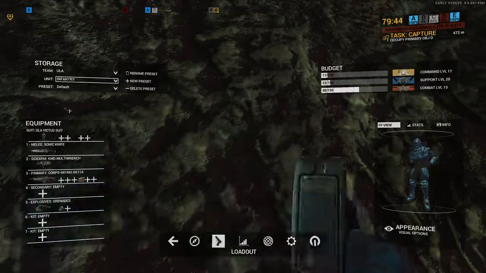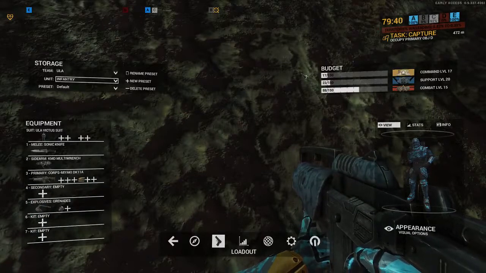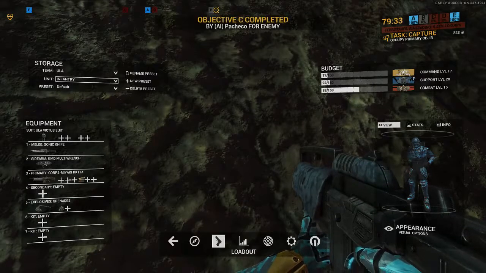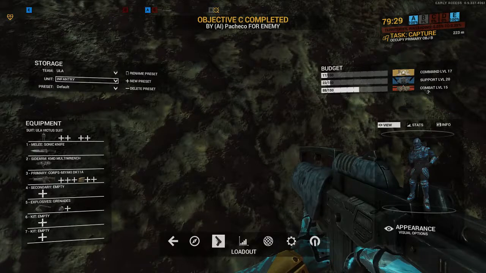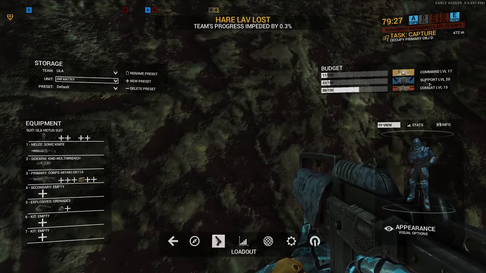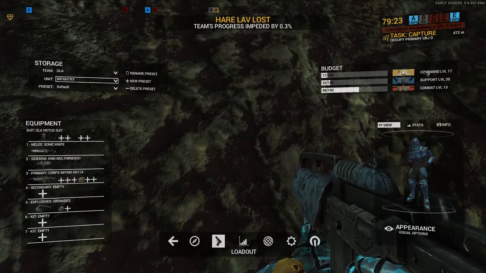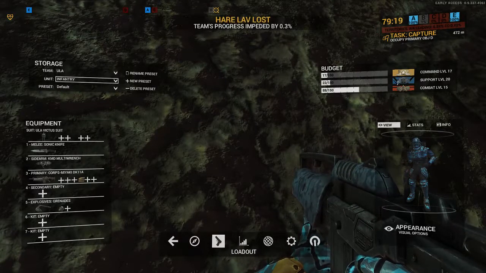When you're starting the game, your default set will be something like this, and your budget is you have scores for command, support, and combat roles. Combat is for killing, support is for healing, dropping supplies, command is for following orders or giving orders as the commander, which I'll cover later.